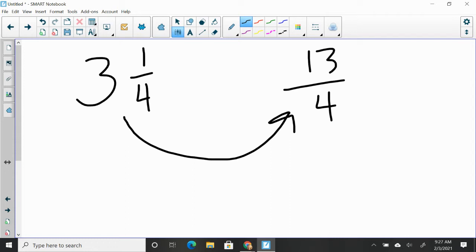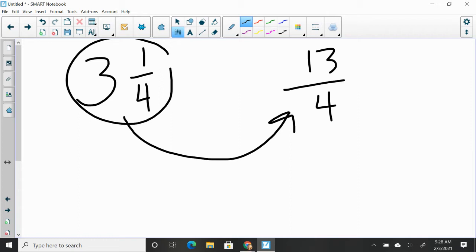Well, in the video yesterday, from the Edpuzzle video that I posted yesterday, he goes into detail about going from the mixed number into the improper fraction. So basically, if we are going from this to the improper fraction, this mixed number is telling us that I have 3 whole things and a fourth of another.